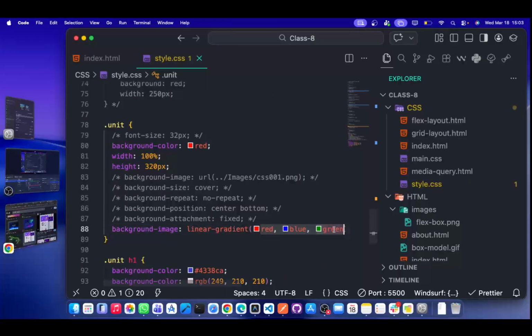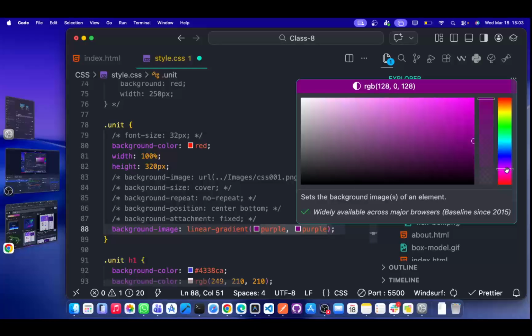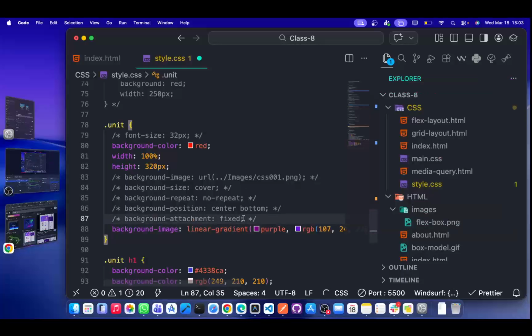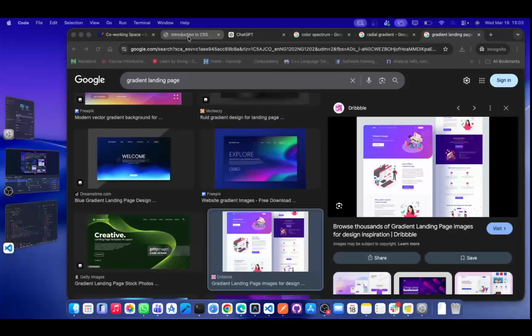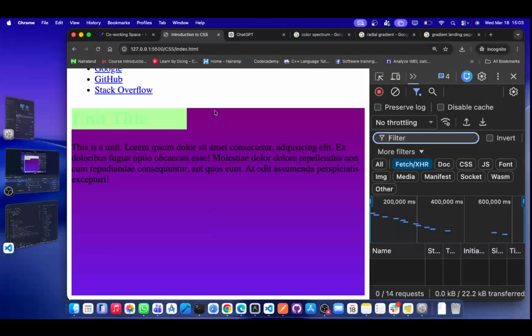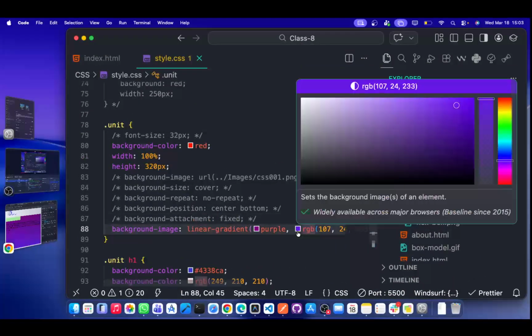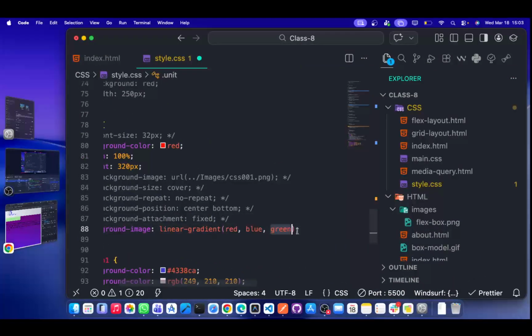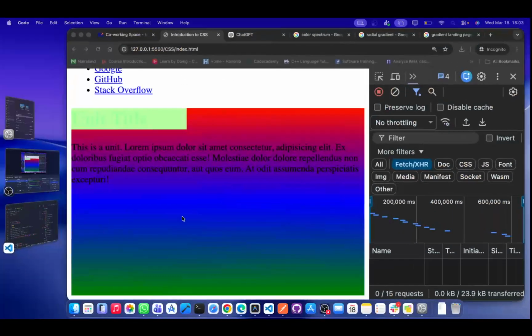Again, I will not be using too many colors. I will just use maybe purple like this, but I want to change it so that it looks like that one. I'll change it to move to this side and go to somewhere here. So save, go back to the page, check, and as you can see, we have this moving from here to here. But in order for you to see what is going on, I will revert it back to the other one, because those other ones are more visible, as you can see.